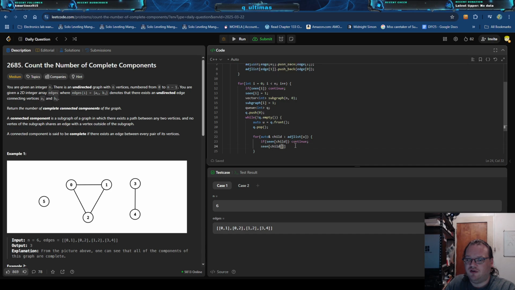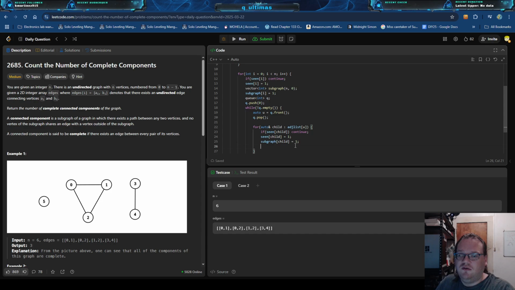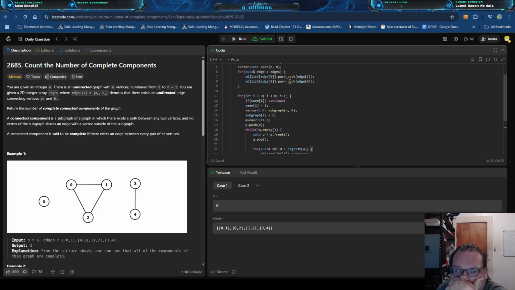Child 1, subgraph 1, graph 1. And then we just push child. All right, and then we could have a result.